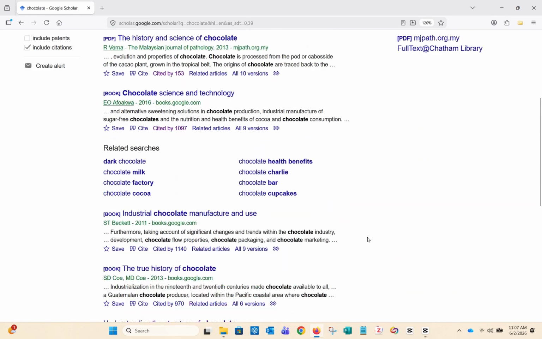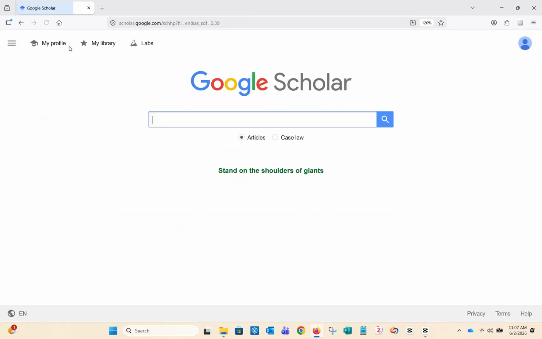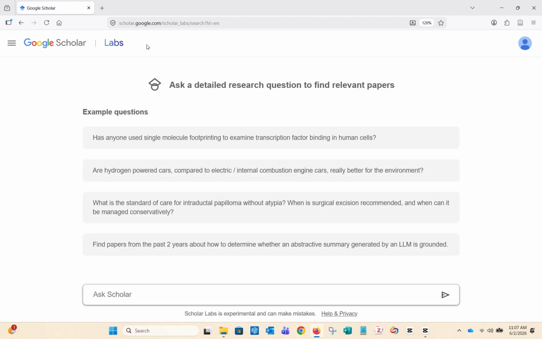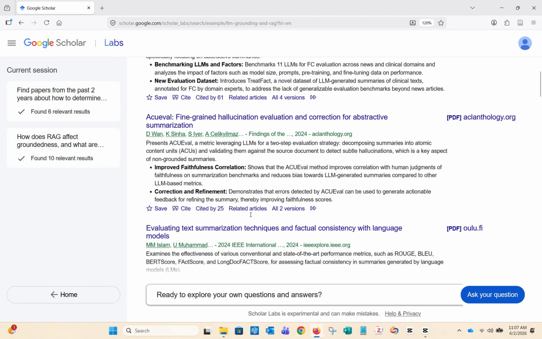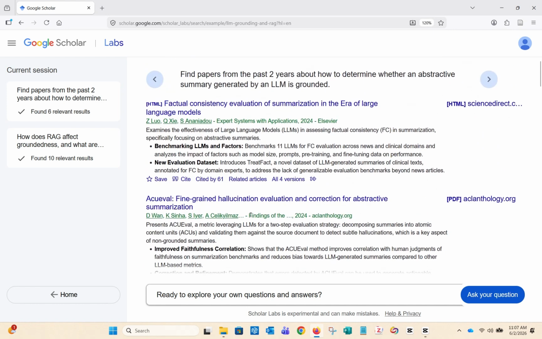Google Scholar also has Scholar Labs, a genAI search feature that allows you to prompt for the types of articles and information you're looking for. Review the example prompts on the Labs page to see how best to interact with the product, and be sure to follow proper prompting protocol to get what you need. Remember that searching with genAI features is more environmentally taxing than standard search, and it is important to evaluate the genAI product's output.